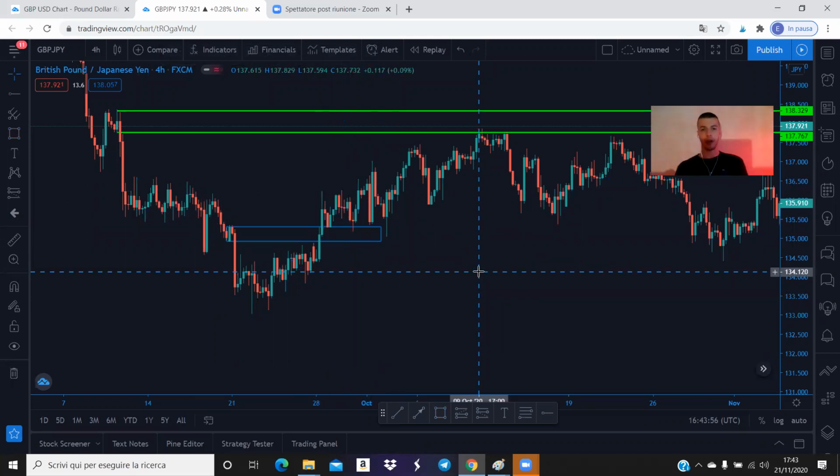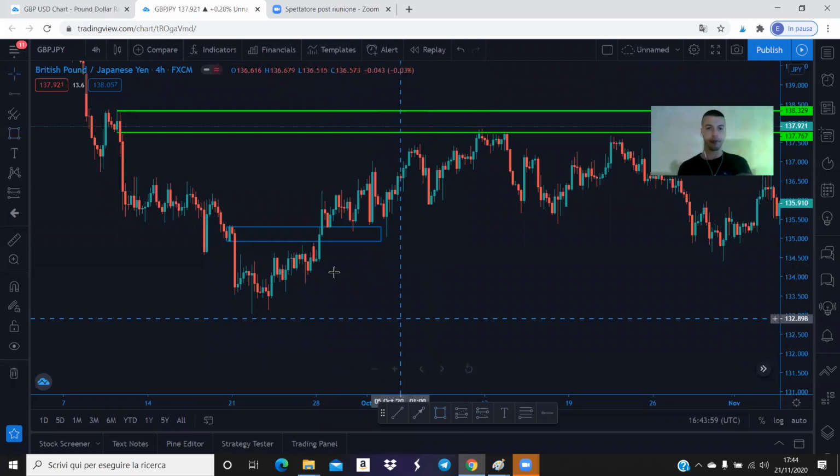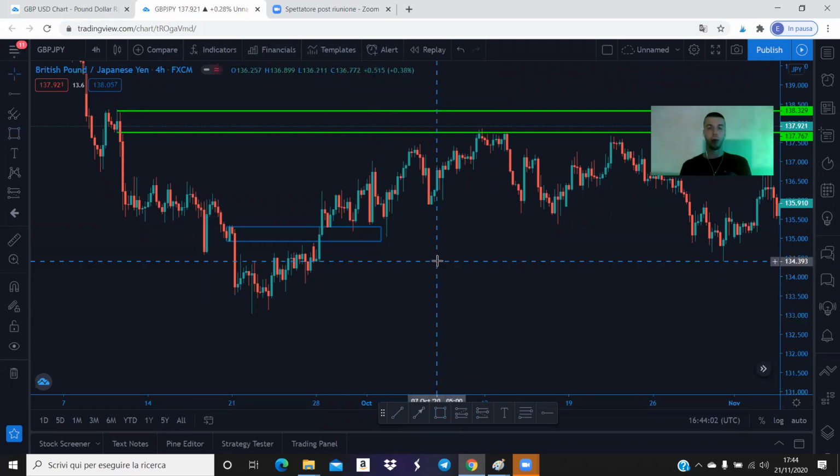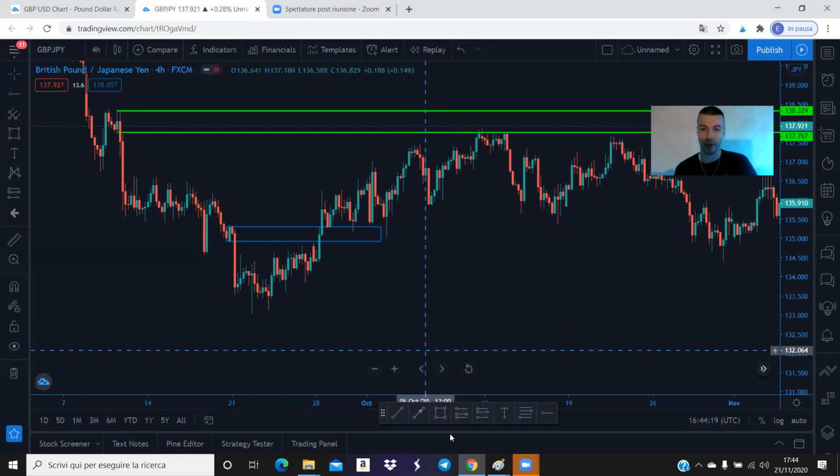So far, I showed you, I don't know, 8 examples or maybe even more. And there was 1 loss. This is the second loss, and the rest were all profits. So if you stick to the rules, you identify supply and demand areas, big pushes, and then you use correct risk management. Of course, you're not going to win 10 trades out of 10, but you're going to win most of them.